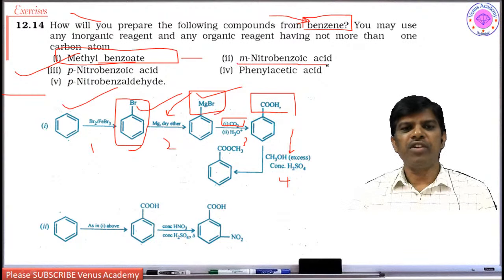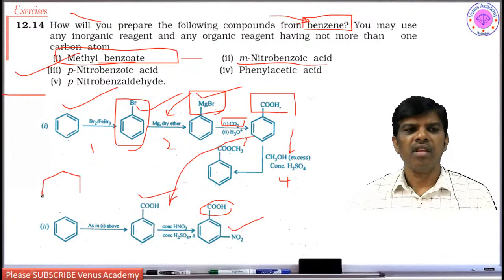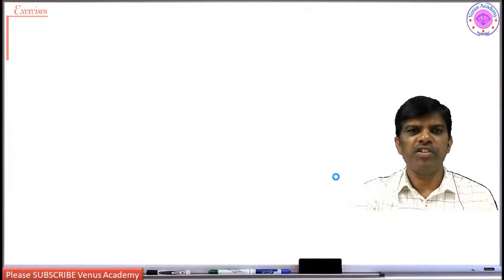And meta-nitrobenzoic acid, yes, we have prepared benzoic acid the same as here. This benzoic acid, when I do nitration, it is going to form at the meta position. Carboxylic acid is a meta directing group, giving meta-nitrobenzoic acid. Dear students, don't write it like this. Nitrobenzene will not undergo carboxylation. If you want to make formylation, Gattermann formylation or any Friedel-Crafts type reactions, it is not going to give this compound. So the best way is from benzoic acid to meta-nitrobenzoic acid.